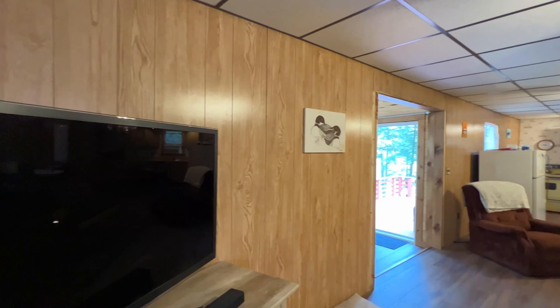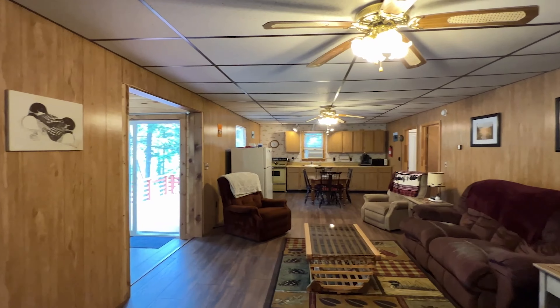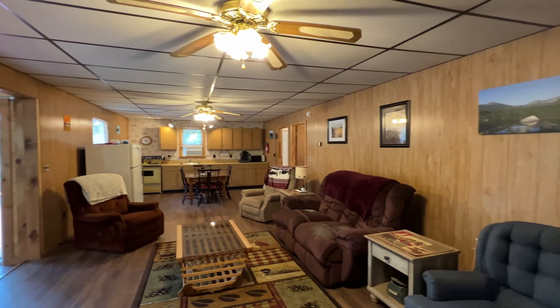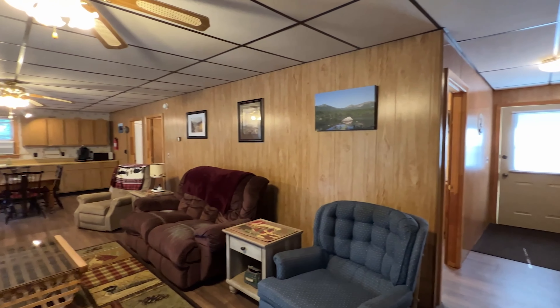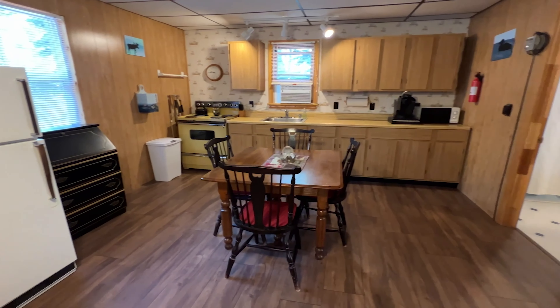As you come around the corner, you enter the nice big open living space. This leads into the kitchen as well, so you have an open kitchen with an eat-in dining area and a nice big living room — plenty of space here to entertain. This camp does have lake-drawn water. It does not have a well, but it is one acre of land, so you could probably add a well if you choose to.